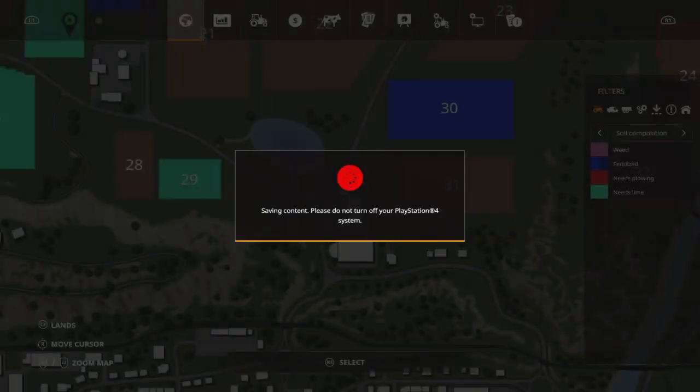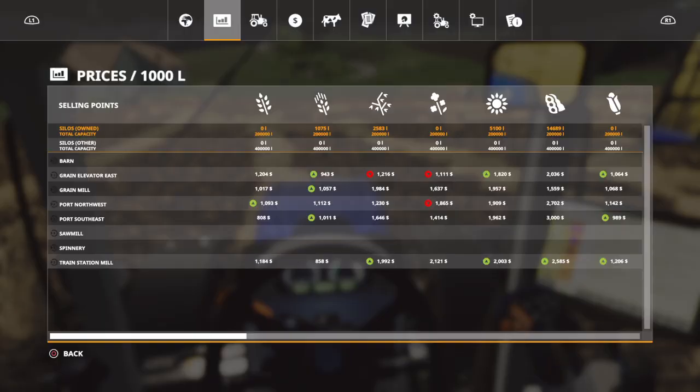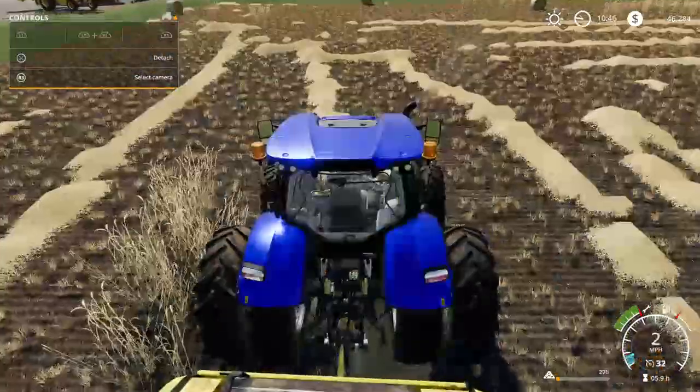How many bales do I have? I'm curious. I know the last time I checked, I had 31 in total. Mm-hmm. Let's go over to the bale thing. This ain't what I want. Oh, right here. Got total 45 bales. Session 14. So I've created 14 bales already.